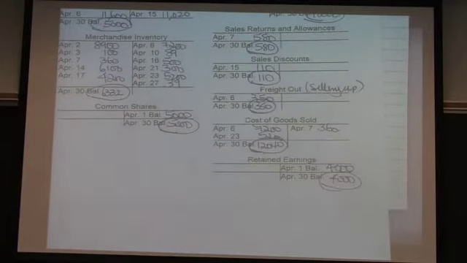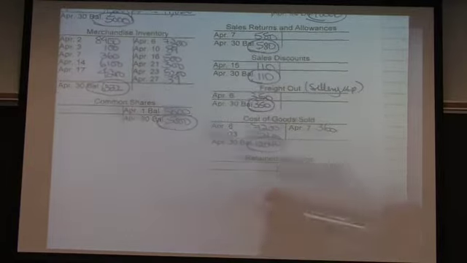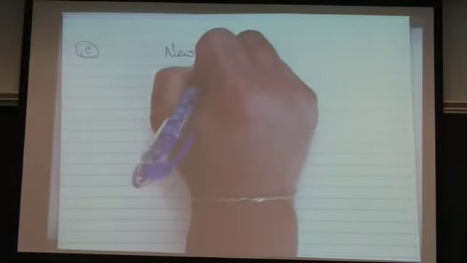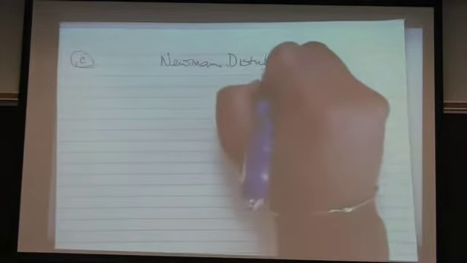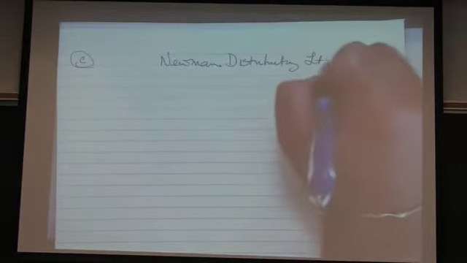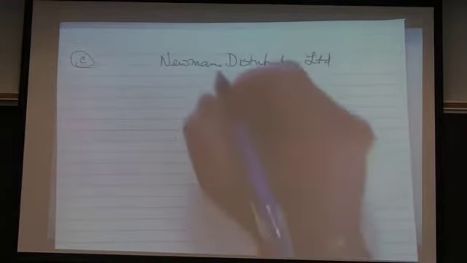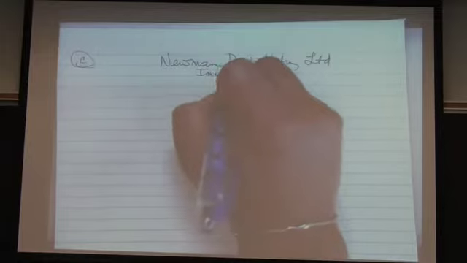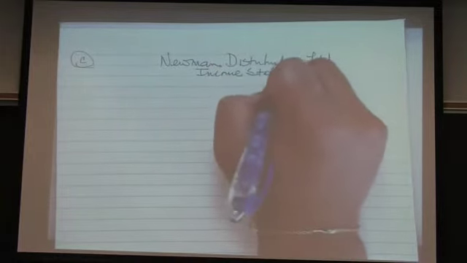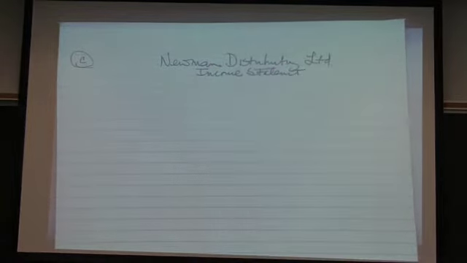So let's do an income statement because that was the next question. So the income statement. So we've got Newman Distributing Limited income statement, or if you like, statement of earnings.